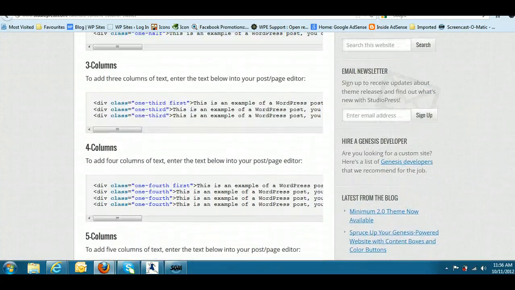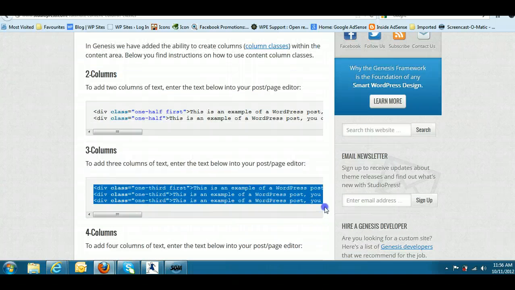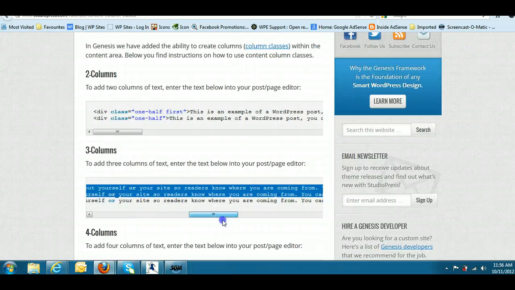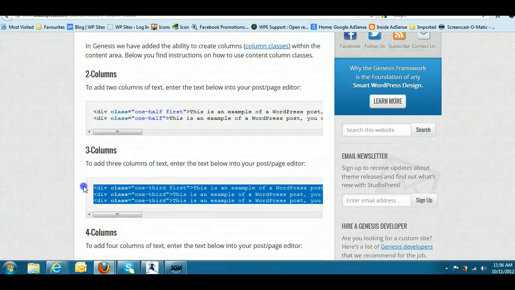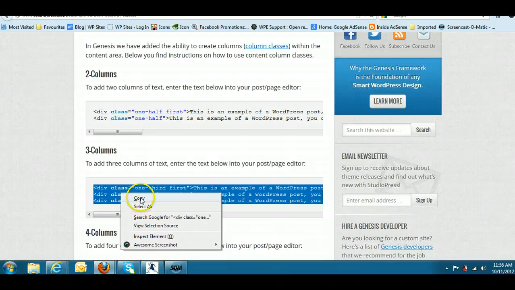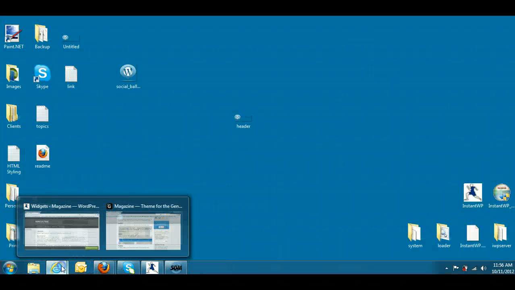So all you need to do, let's make a 3-column content area, content columns. How do I grab all of this? Let's just copy this and we'll go to our theme.